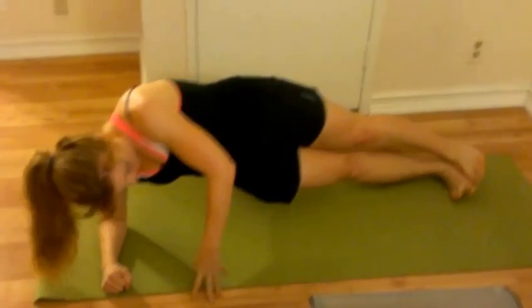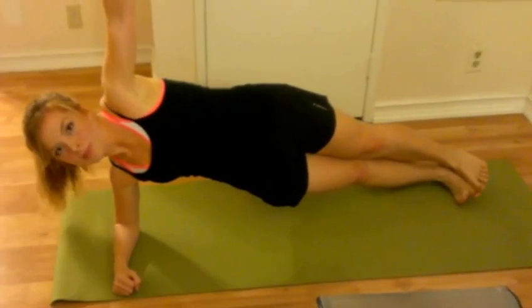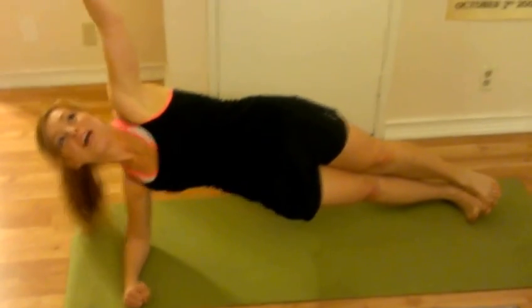And then it's side plank. On the floor? Yep. Oh. Work. Tell a joke. Choreograph side plank. Okay.